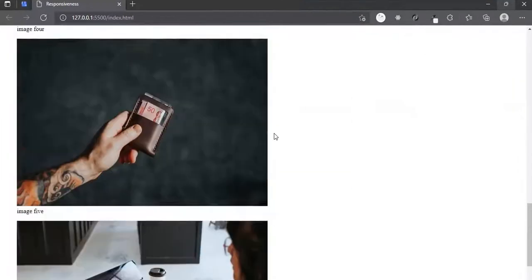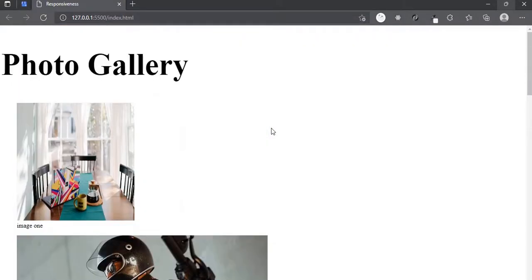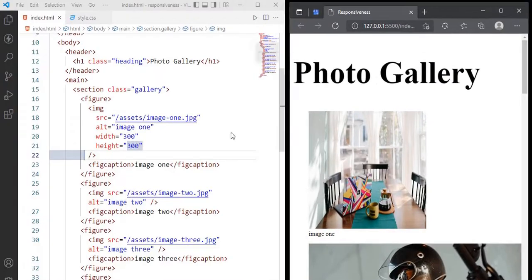Once you save, see how it looks. It looks like this. You see the size, right? Doesn't look very nice, so I can just make it 400. I think I prefer 400 and save.